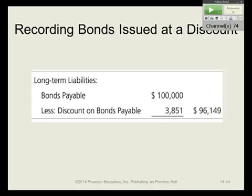So it's really nothing different than what you looked at in the first couple of chapters, where interest is accrued on the outstanding balance of the debt. Now this process occurs again. And by the way, that's only the first period, not the first year. What do you think happens next period? On the amortization table, same thing. You add $385 to the bond, and you add $385 to the interest cost.